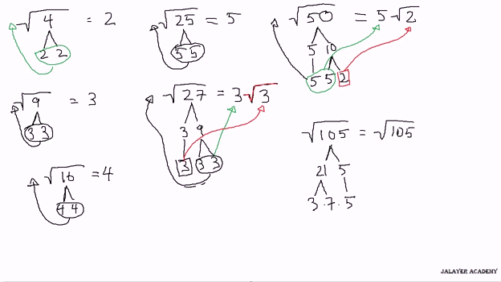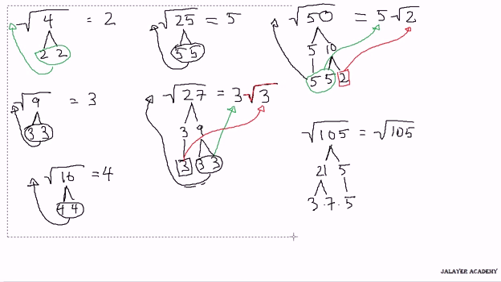And we'll do one more where you'll get to see a slightly more complicated example. Let's say 3 radical 27. So we already did radical 27 on its own. But how you should think about this is that this is 3 times the square root of 27. So when we break this 27 down into 3 times 9, and then the 9 into 3 times 3, bringing down this previous 3, pair up these 3's, we bring this 3 out, and it goes next to this, and it gets multiplied by the 3 that was already out there.